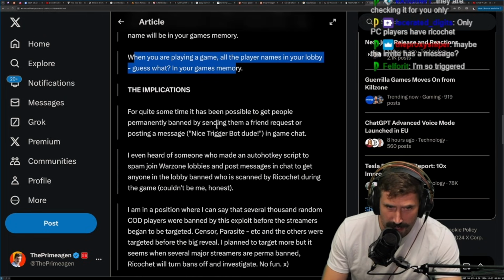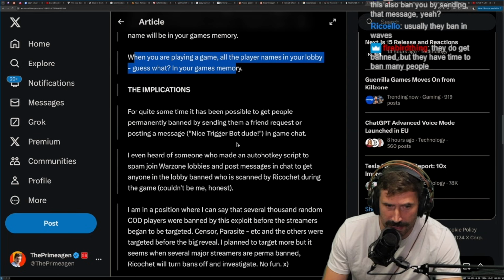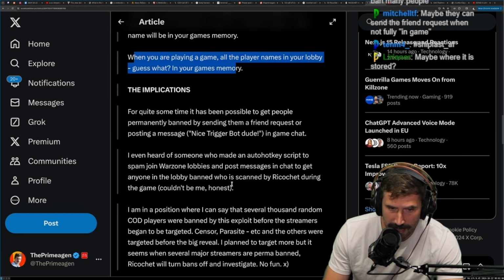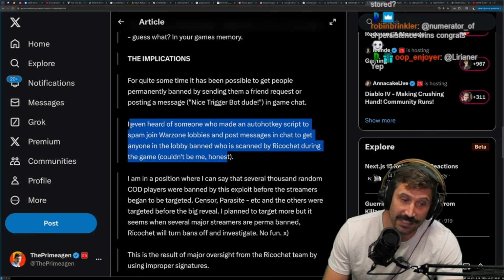The implication: for quite some time, it has been possible to get people permanently banned by sending them a friend request or posting a message, "nice Triggerbot, dude," in the game chat. I even heard of someone who made an AutoHotkey script to spam Warzone lobbies and post the message in chat to get anyone in the lobby banned who is scanned by Ricochet during the game. Couldn't be me, honest. Dude, this guy shipped fast. This is ship-fast level security.